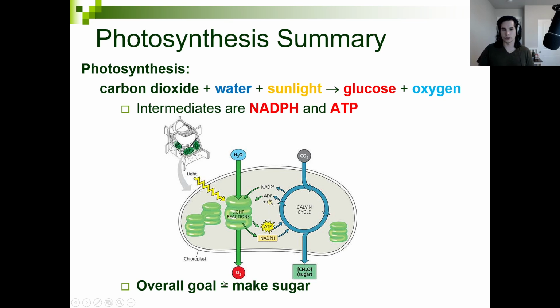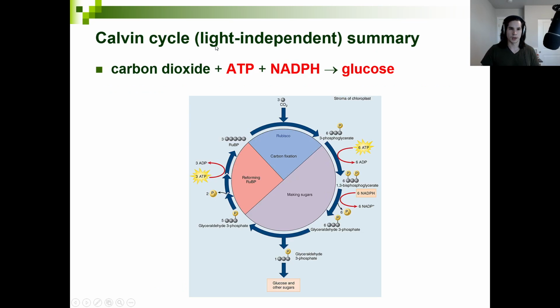Okay, so yeah, the overall goal is to make sugar. So let's jump into the Calvin cycle. We don't have to remember all of the various terms here. This is kind of dense in terms, but we do want to know generally what happens. Carbon dioxide is the main thing that we're going to feed into this process. You could say carbon dioxide is the rate limiting molecule of this whole reaction.